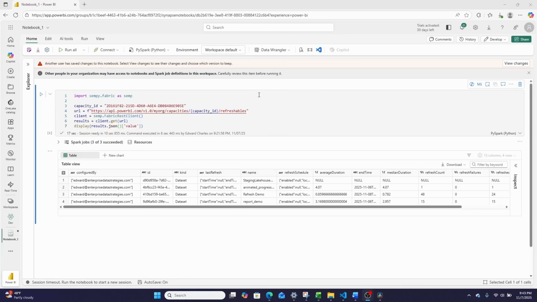Today, we're going to be talking about how you can pull the refresh schedule of all refreshable items on a capacity directly out of the Microsoft Fabric admin tenant. And we're going to be doing that in this simple, easy to use Microsoft Fabric notebook. So I hope you're excited because I'm going to be showing you how you can find your capacity ID, giving you a quick walkthrough of this code, and then talking about what each column means and represents.